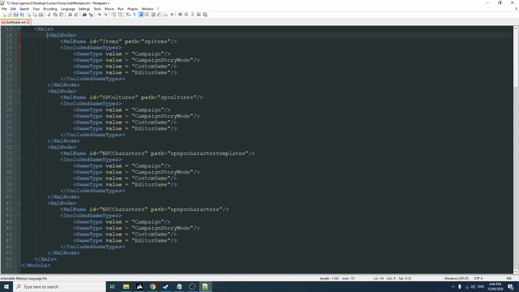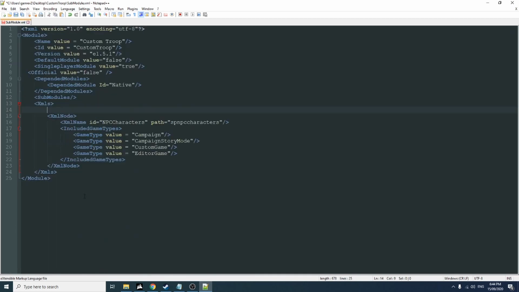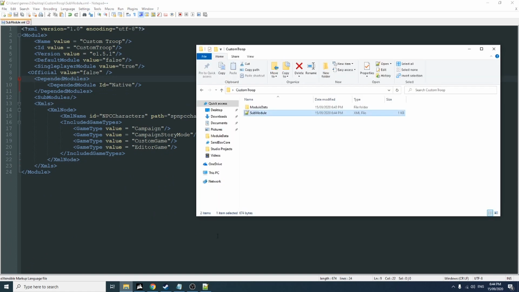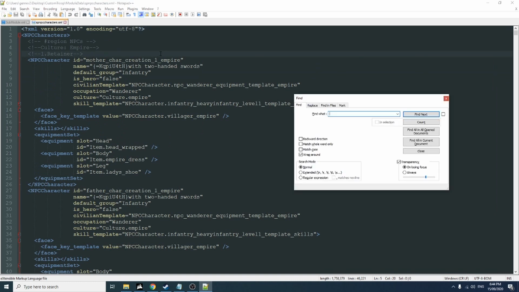And let's delete what we don't need. Save. Now let's open the troop and let's just take the Imperial Legionary.